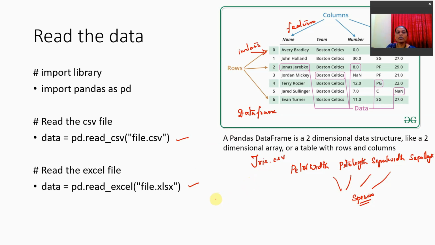The first step is to import the necessary library. Here we are going to use the pandas library. So import the library, followed by reading the CSV file. To read the data we use pd.read_csv, with the file name iris.csv, and I am going to store this in a variable that I am calling df, for data frame.